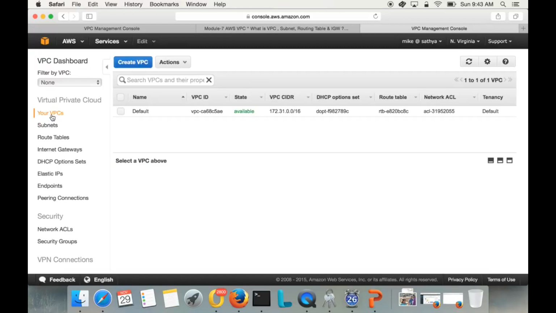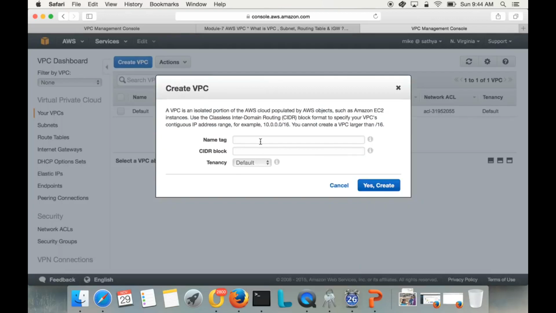So click on your VPC. You can see this is a default VPC which is in a 172 CIDR block, but in my lab I'm going to create my own VPC in a 192 subnet. So let's say it's my VPC for the DFW office. It's like a multiple branch office. If I have similar ones, I can have multiple VPCs.